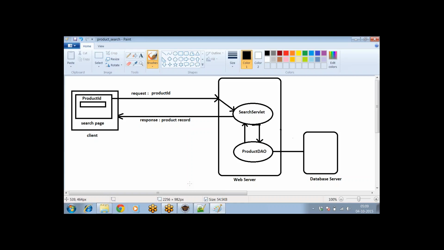So the servlet will display that product record back to the client. This is how it is going to work here. So let's try to implement this flow.